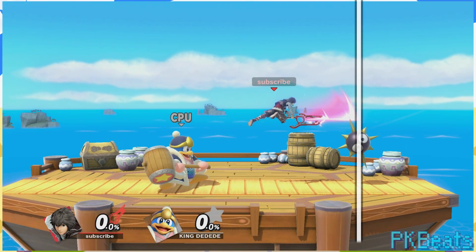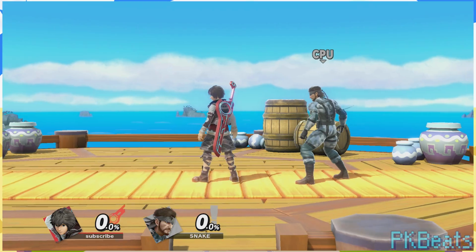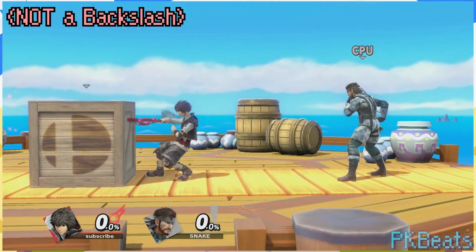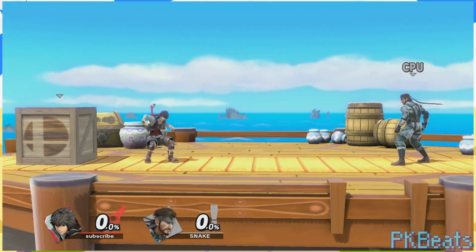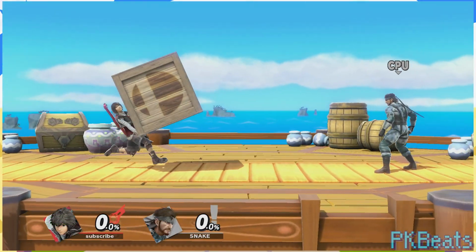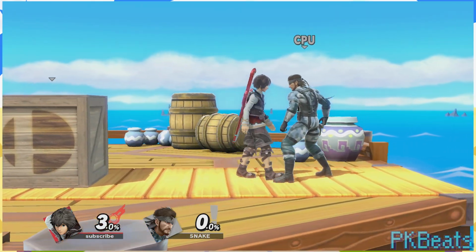Which half was the front or the back was determined by where Dedede or Snake respectively were facing. It makes sense. But after testing more, I saw that the crate's back half was always its left half, no matter which direction I was facing when spawning it in or which half of the stage I was on. If I pick it up, turn around, and drop it, then its back is on its right half.